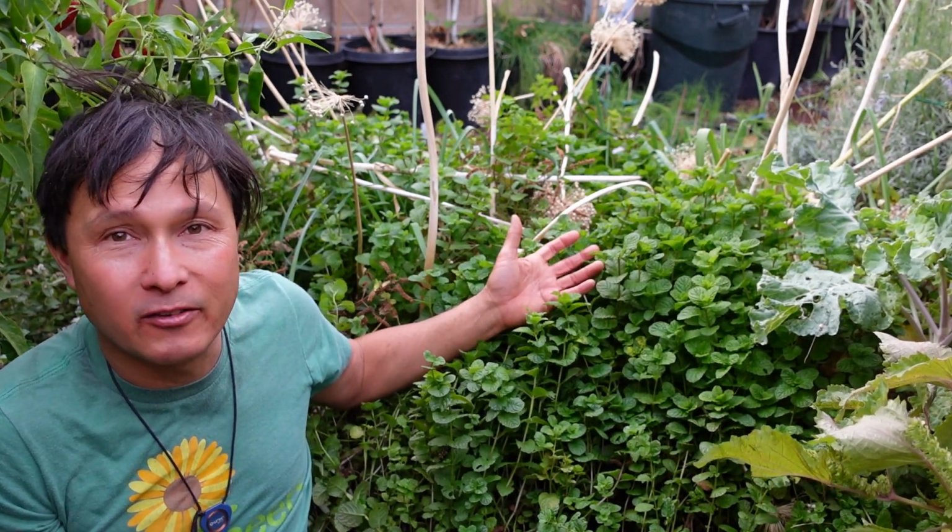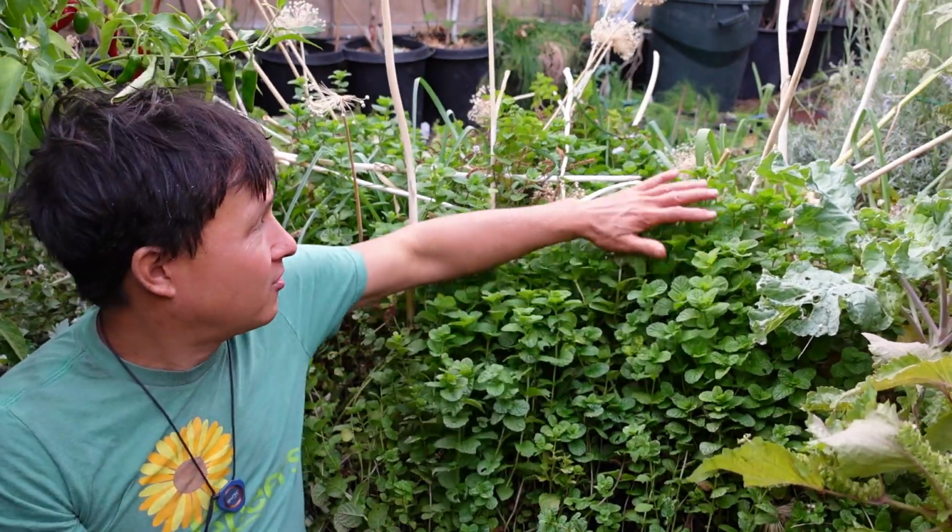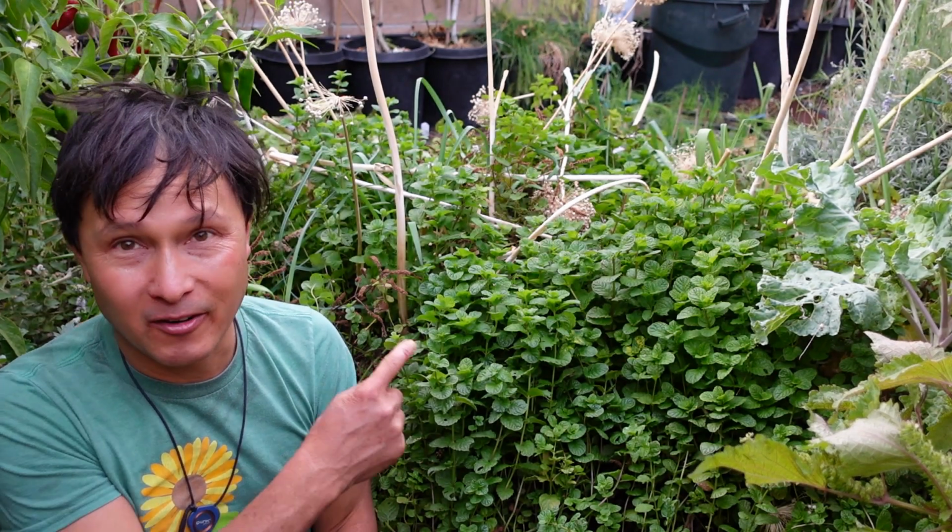Mint is very easy to grow. You could grow it in a container. This is one 4-foot raised bed that just has nothing but mint in here. Lots of mint. It can definitely take over an area. It's super simple to grow. So anytime I want a minty fresh breath smoothie, I just gotta come to my backyard and pick it.